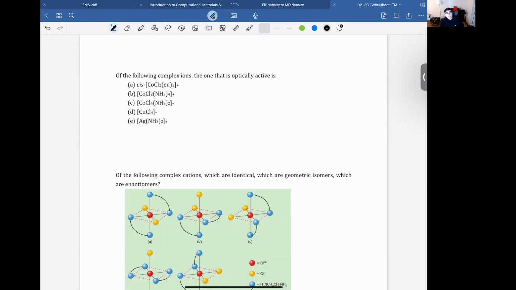There is a nice list that I recommend you check out on page 52 of Dr. Enderle's reader. It's a small list and it's not exhaustive, but it is helpful in this problem and other problems, determining if something's optically active. Another way you can do it for an octahedral complex is you can draw the complex. I will not be doing that here, but you can draw it, draw the mirror image, and then see if you can superimpose them or not. If you cannot superimpose them, then it is optically active. An optical isomer does exist. If you can superimpose them, then it's not optically active.